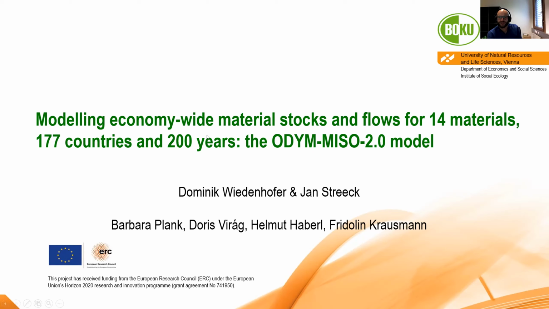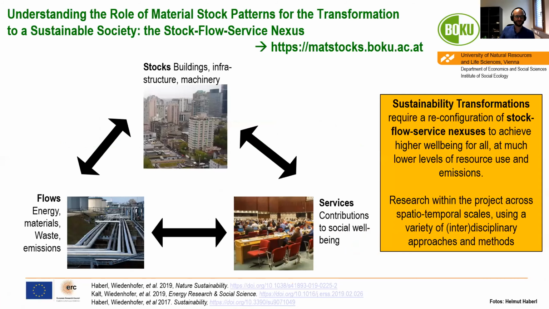So what are we doing? We are very interested in a comprehensive economy-wide perspective, and we are doing this as part of a large ERC Advanced Grant project, which looks at understanding the role of material stock patterns for the transformation to a sustainable society. As a guiding heuristic, we use the idea of a stock-flow-service nexus, which can be used to develop interdisciplinary research on different provisioning systems which deliver services to society at hopefully lower resource use and less emissions.